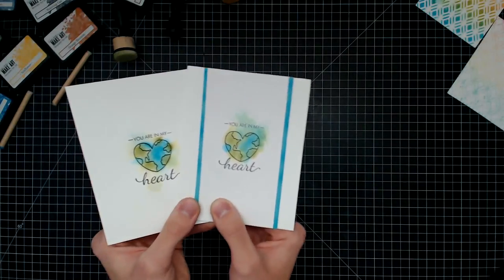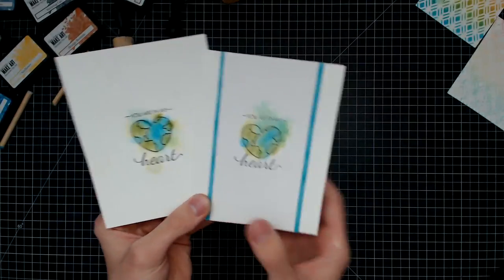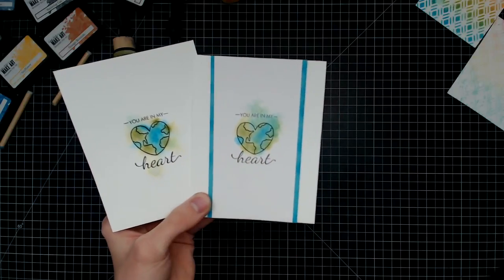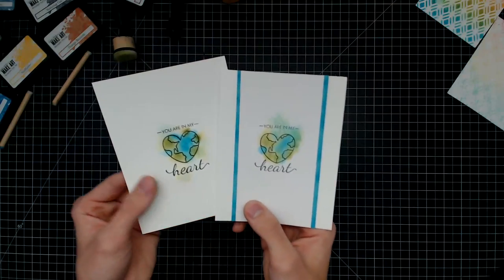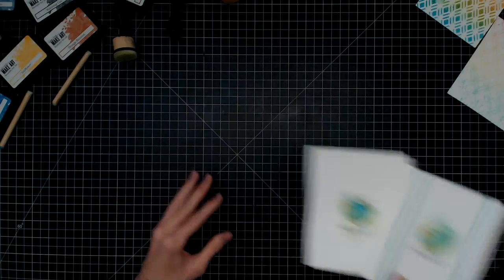You thought we were testing you to see if you were paying attention. Yeah, I left you guys on mute for a little bit there, but hopefully you guys kind of get the gist there. So you can kind of test it on regular cardstock or Bristol and kind of see which one you like the best, or regular watercolor cardstock, because inks react really different on really different surfaces, you know?